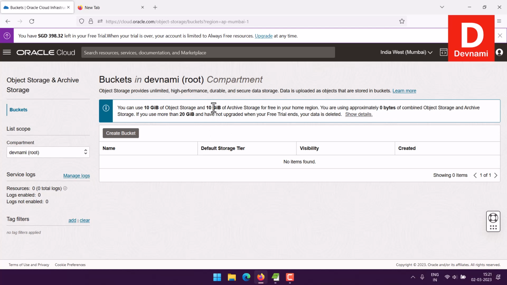Now to get your object storage started with the files that you wish to upload, you will have to create a bucket. Now what type of content is suitable for a bucket? Let's say you have some folders or files that you don't regularly update, but they are for view only or read only, and you are storing them as an asset.